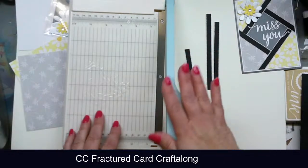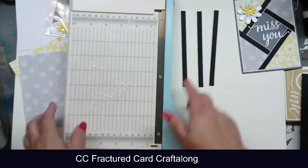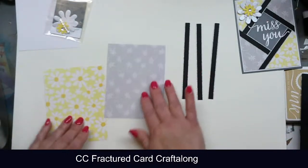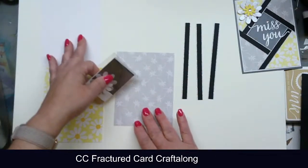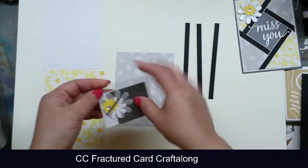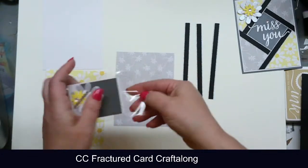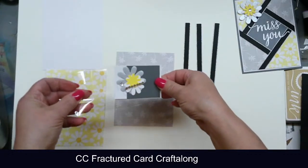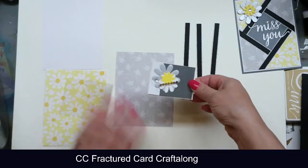So anyways, now we have our three strips. I'm going to set my paper trimmer behind me for a little bit. Now, let's open up our little pack. And I'm going to... There we go. What do we have in our little pack? I don't know. We did these so long ago, I forgot. Let's see.